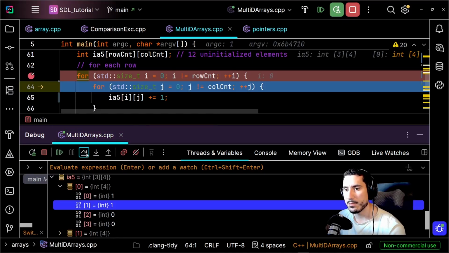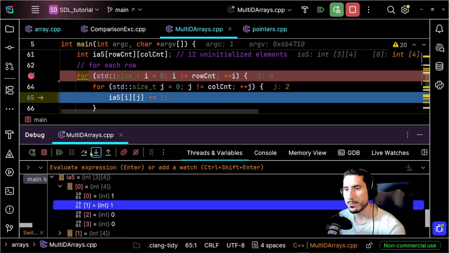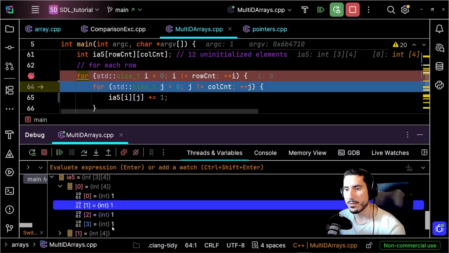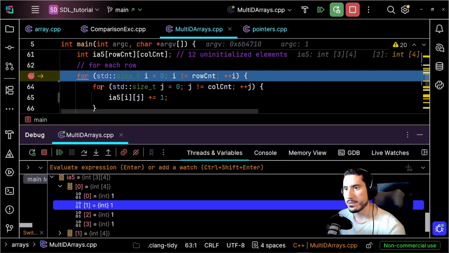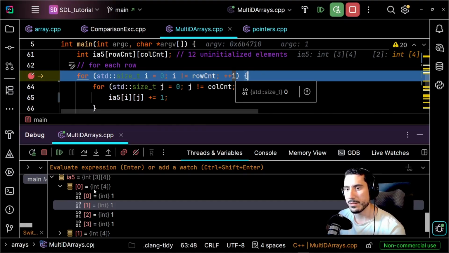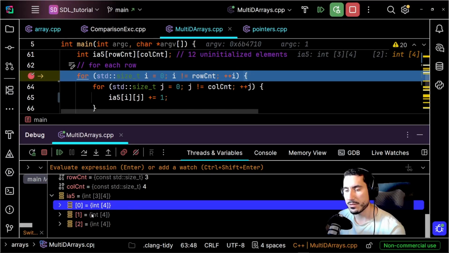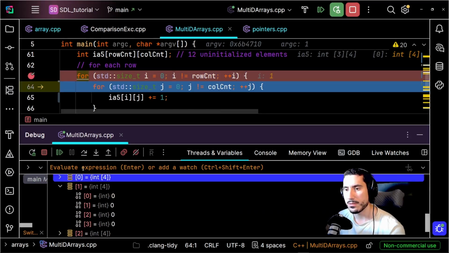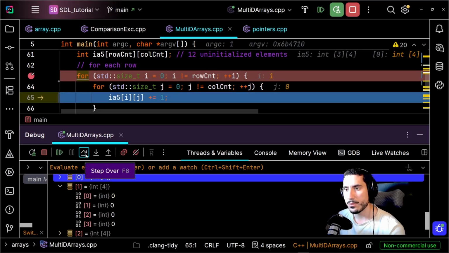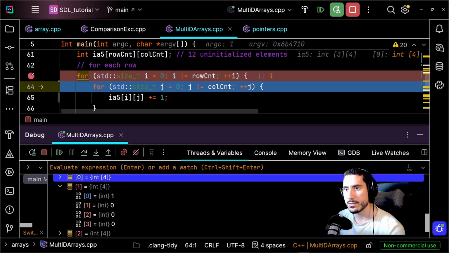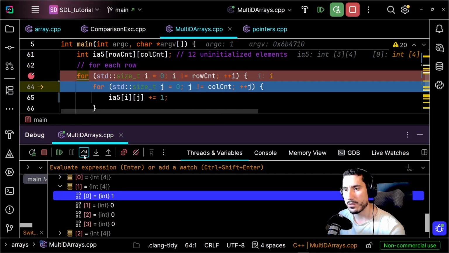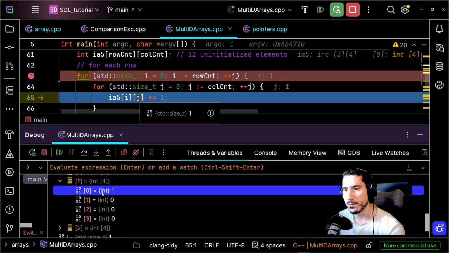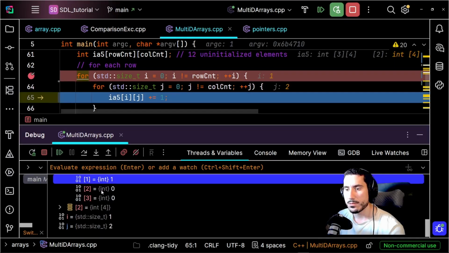So this variable will add 1 to it, and it will check the next one to add 1, and the next is going to add 1. And now it breaks out of this for loop, and it's here. So now it's going to increment i, and i becomes 1. So now we shut the first array, and we open the next one, and now it's in the second array, and it's going to add 1 to the first element inside it, because now we have i as 1 and j as 0. So this one is going to become 1, and now we are at the next, so this one is going to become 1. And this is the process.